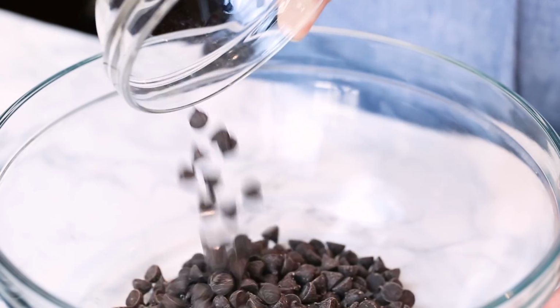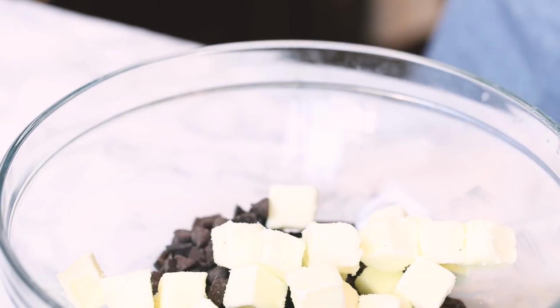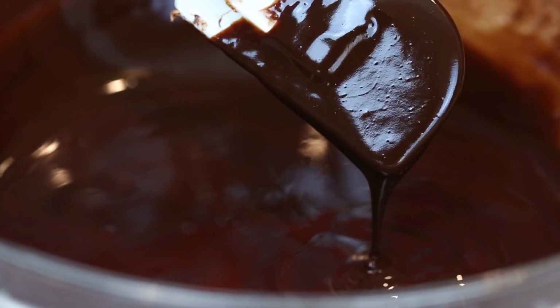So in my mixing bowl, I'm going to add semi-sweet chocolate chips, chopped unsweetened chocolate, and more butter. And again, I'm just going to melt this down in the microwave until it's nice and smooth. All right, so my chocolate is melted and smooth, so I'm actually going to set this aside and let it cool and move on to beating together my sugar and eggs.